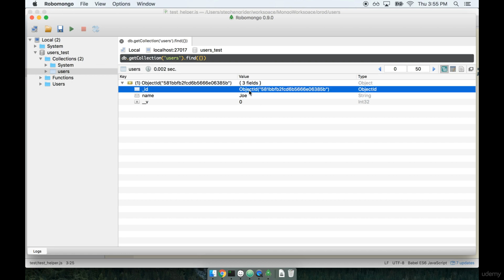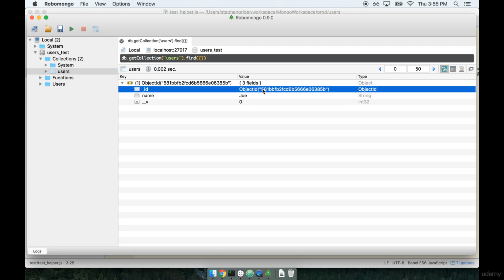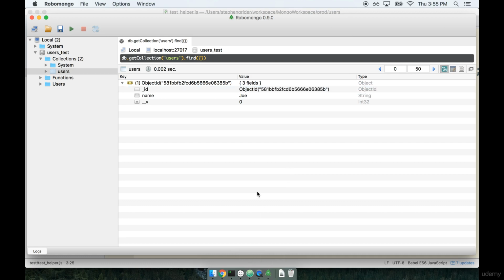In fact, when an ID gets stored inside of Mongo, it gets wrapped with this helper called ObjectID, which is an object that helps Mongo keep track of its IDs. We'll talk a lot more later about what this ObjectID thing is and the impact that it has on some of the queries that we write whenever we use the core or underlying Mongo drivers rather than using Mongoose.